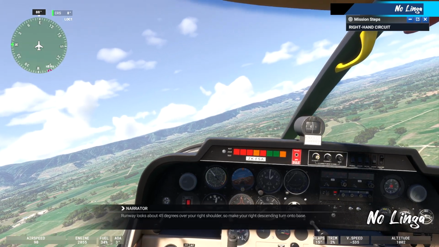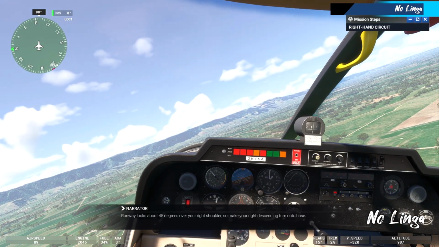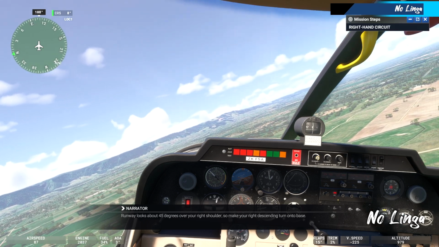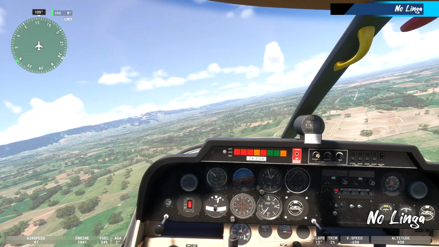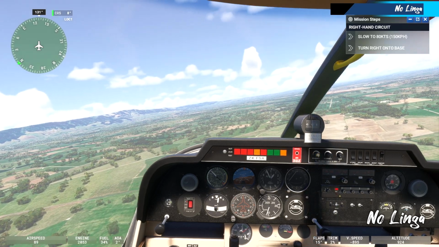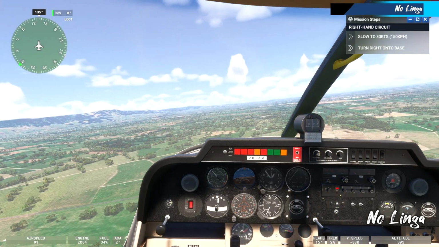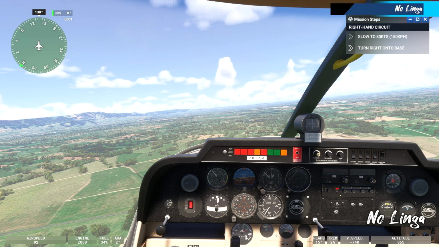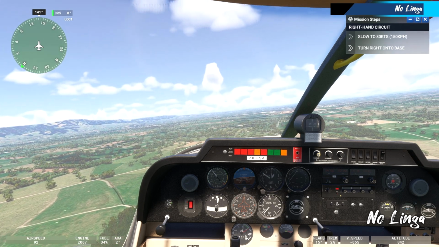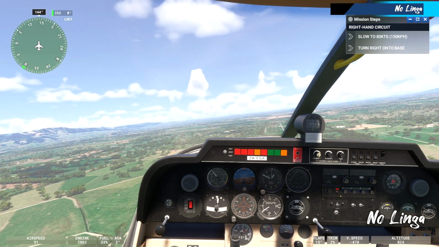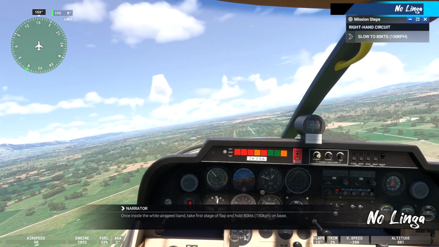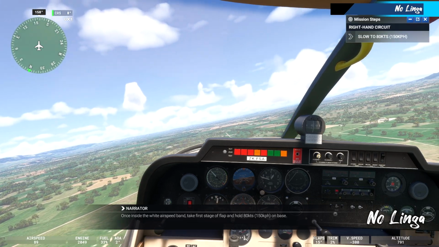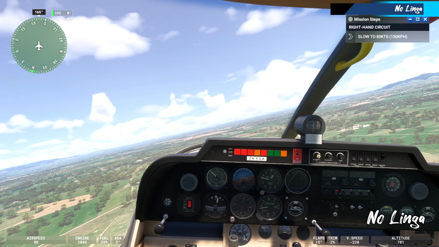Runway looks about 45 degrees over your right shoulder, so make your right descending turn onto base, slowing to 80 knots. 80 knots, okay, in this area. Oh, where are we? Once inside the white airspeed band, take first stage of flap and hold 80 knots on base.